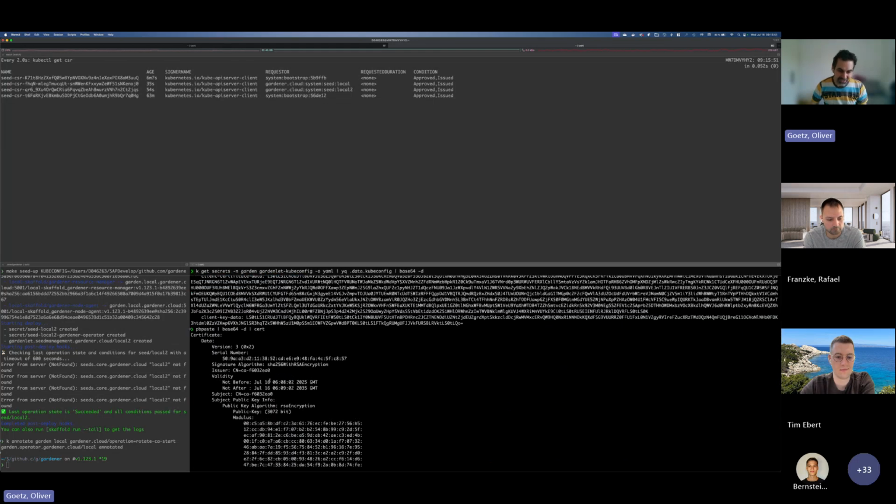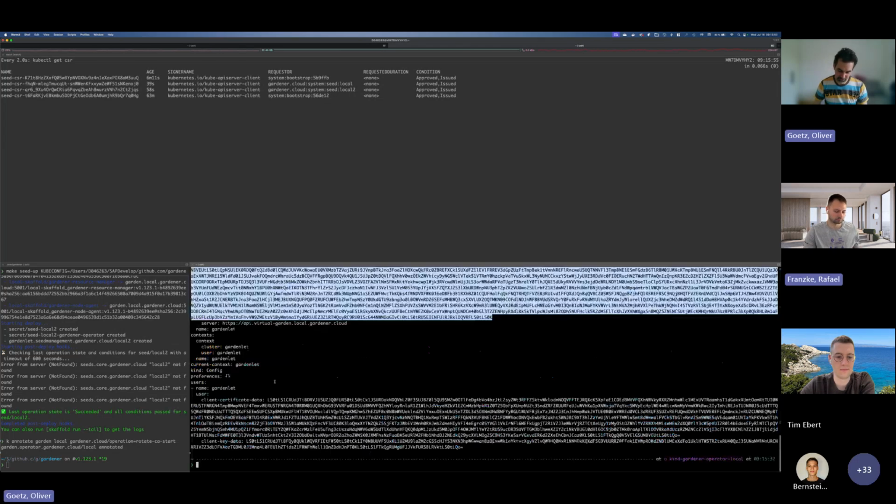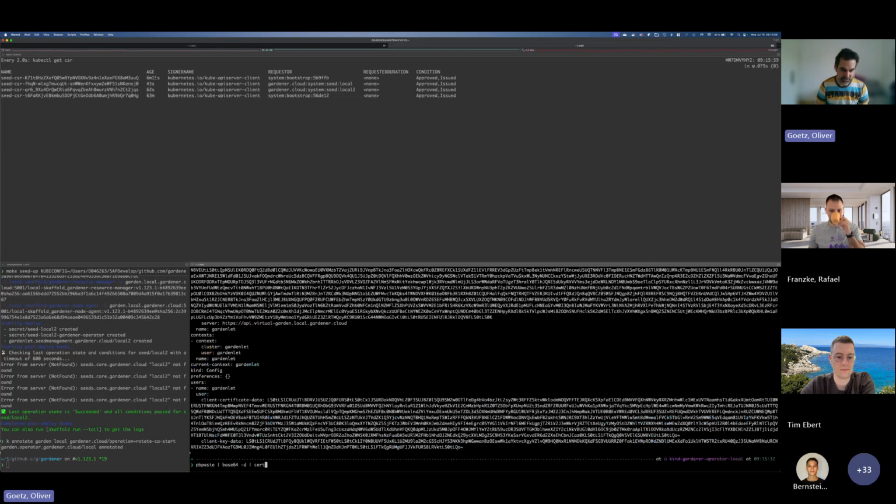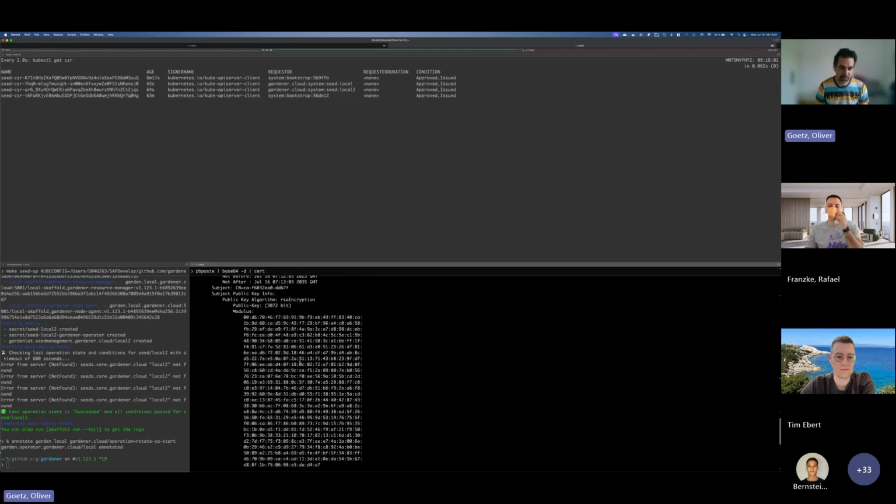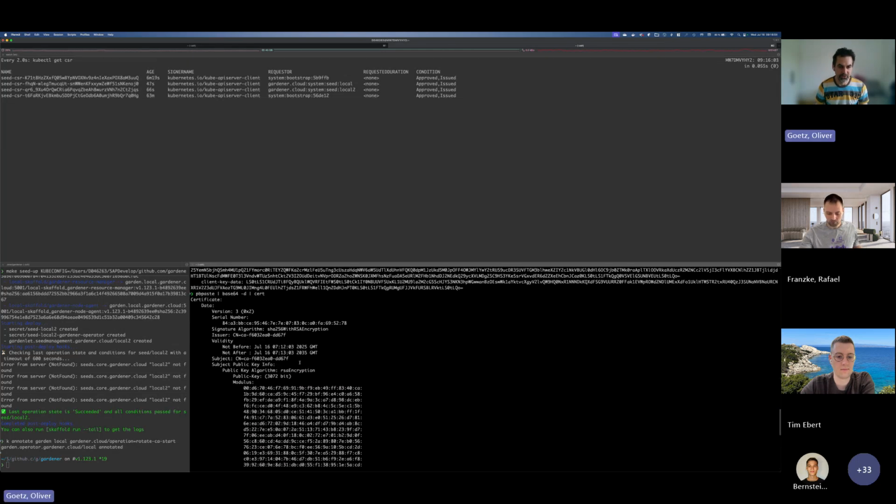So the validity here started at 6:08 before, and now we have a new certificate starting at 7:12. So the CA rolled, and we got a new certificate for this.